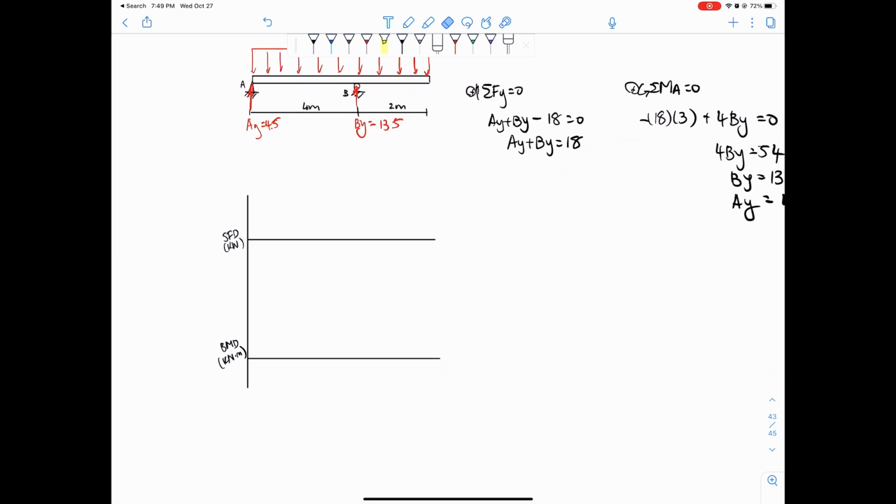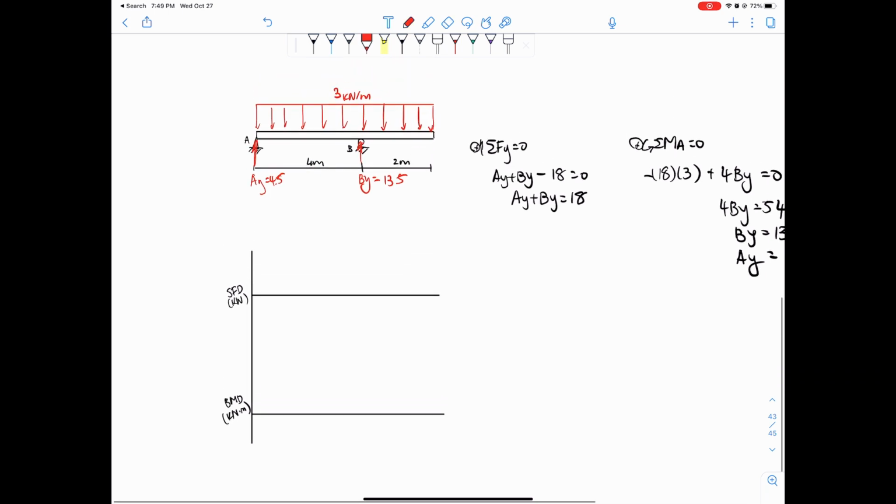All right, shear force diagram, very simple. Again, trace the diagram. All right, trace the diagram. So if we see AY at the beginning, at the very start, acting 4.5 upwards, we just go 4.5 up, okay? And then from here to BY, right, there's 4 meters, and then with a total of 3 kilonewtons per meter, right? So that's a total of 12 kilonewtons, right? And then that's going downwards, okay?